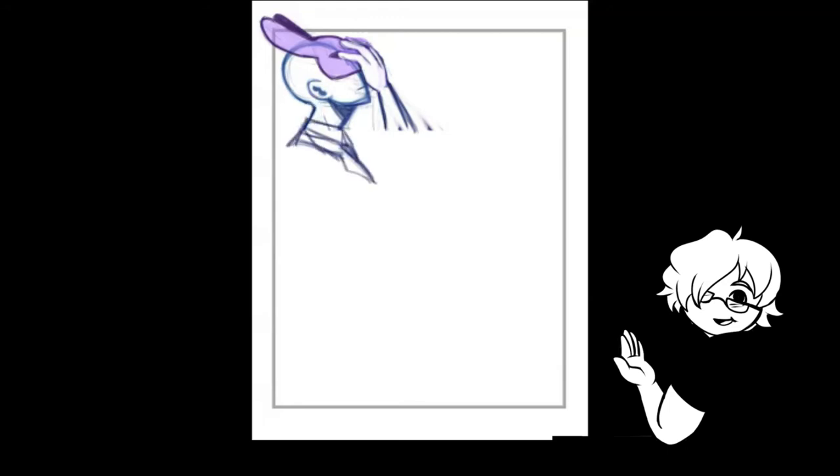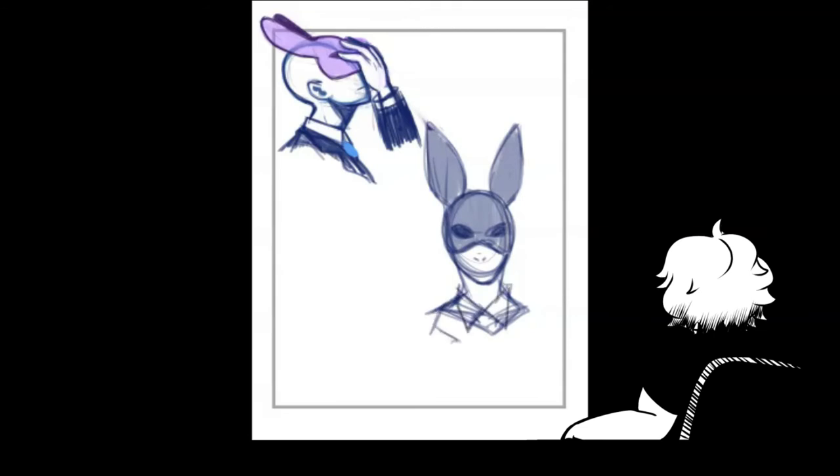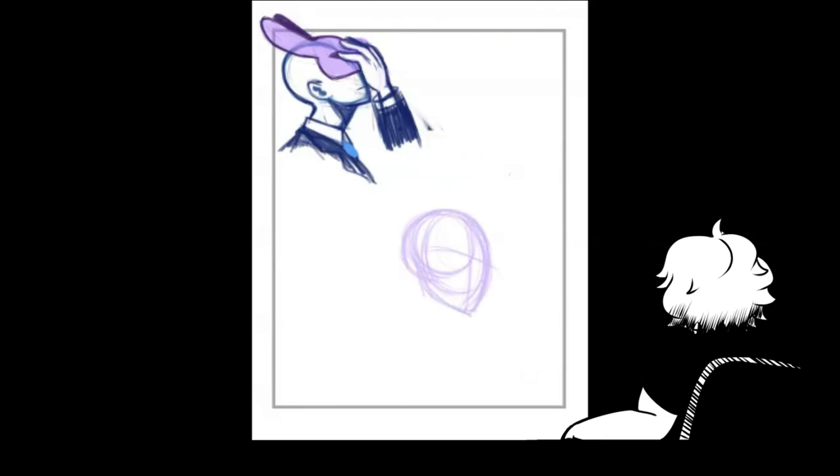I wanted kind of the opposite for that. I wanted a mask being placed on this face. So far it's been kind of creepier imagery, but hopefully applying the mask actually adds some sort of whimsical delight to it. You know, like, they're ready to play, they're ready to have some fun.